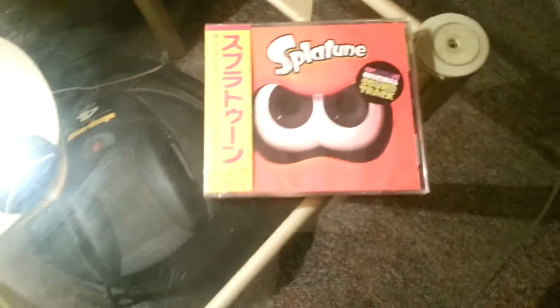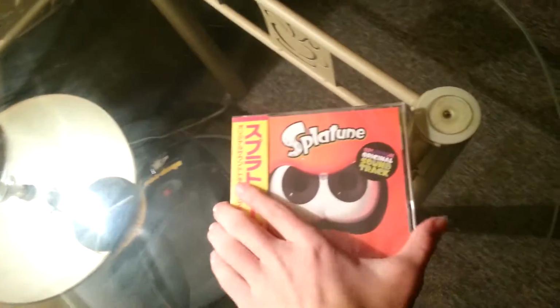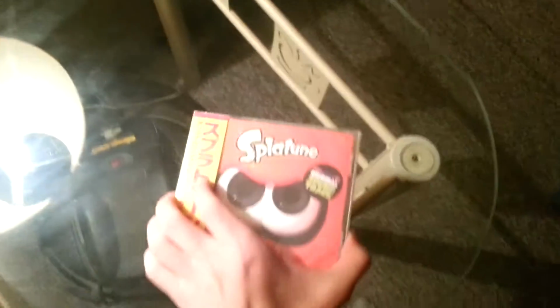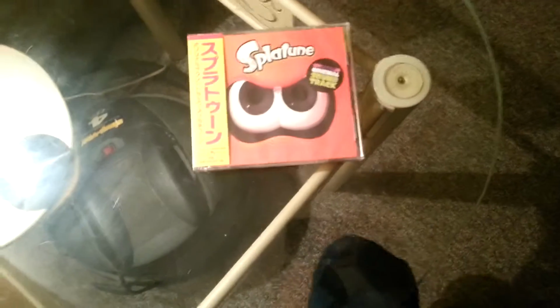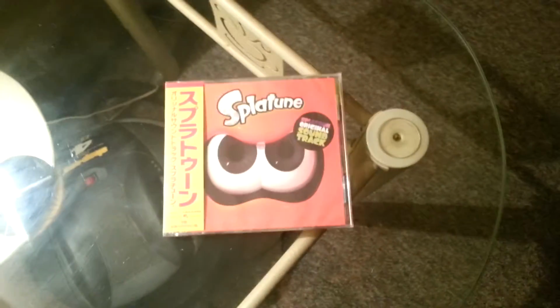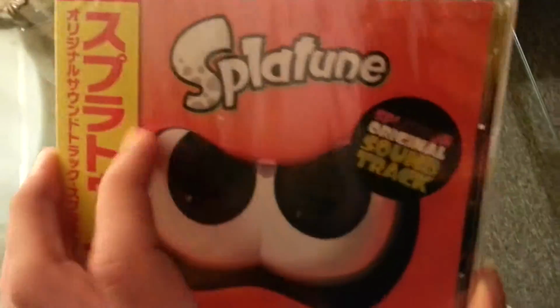Today, I'm going to be opening the Splatoon soundtrack, which is a Japan exclusive, but was very kindly ordered by my brother, so thanks. Yeah, let's open it now. It's really cool, also.